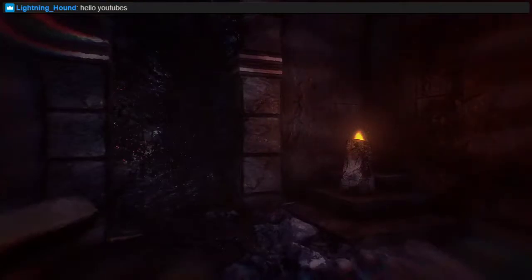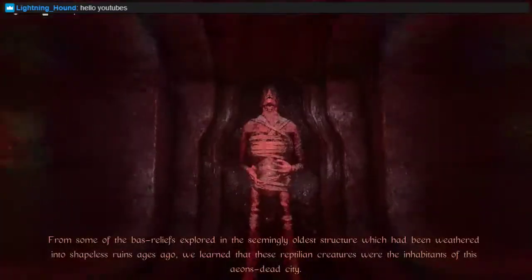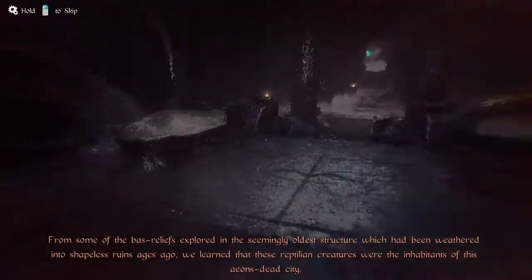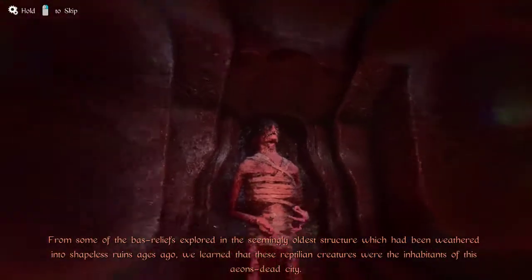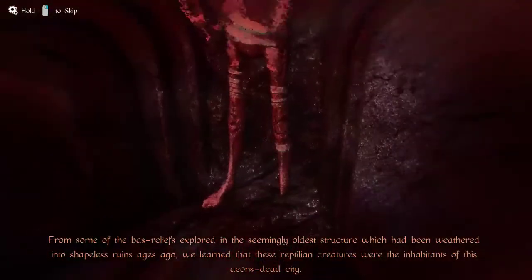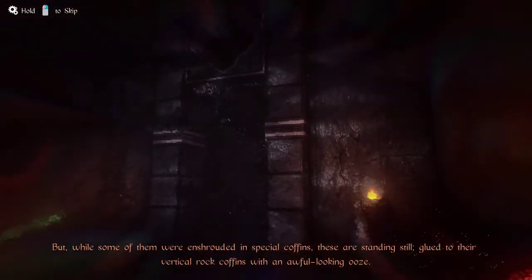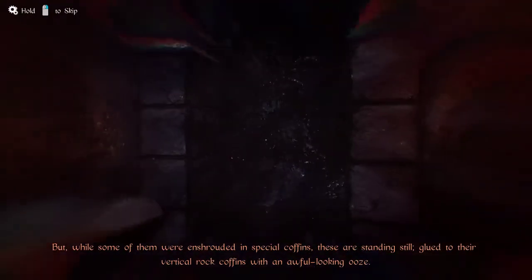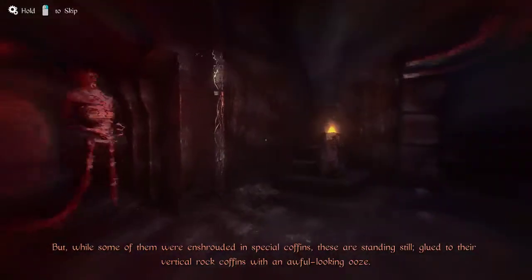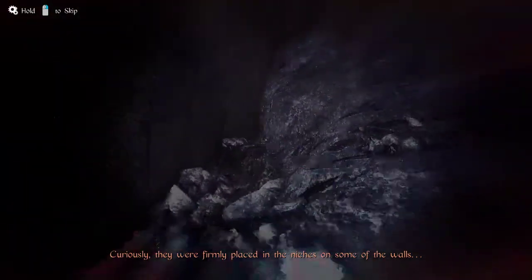Hi. It's me, Grimwit. How are you? From some of the bas-reliefs explored in the seemingly oldest structure, which had been weathered into shapeless ruins ages ago, we learned that these reptilian creatures were the inhabitants of this eon-dead city. But while some of them were enshrouded in special coffins, these are standing still, glued to their vertical rock coffins with an awful-looking ooze. Curiously, they were firmly placed in the niches on some of the walls.